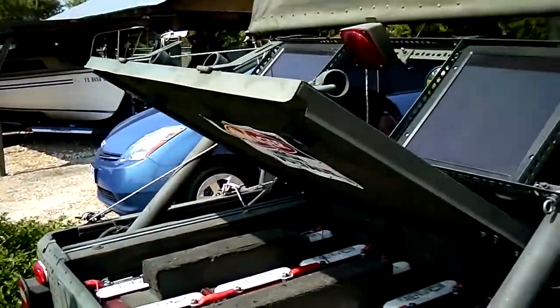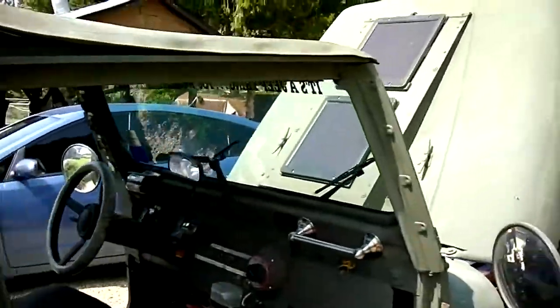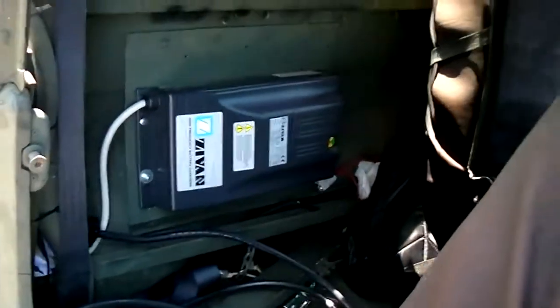I see you got some solar panels on the back, and I guess 2 more on the front. Those solar panels charge the 12-volt system. One on the back and one on the front for each battery. So I'm getting charged at all times, and that's really helped me a lot because I don't have an onboard charger for my 12-volt system, and it keeps it charged up right now. Every now and then, if I use lights or something, it does go down. I have to charge with a manual charger, and that's the battery charger right there.